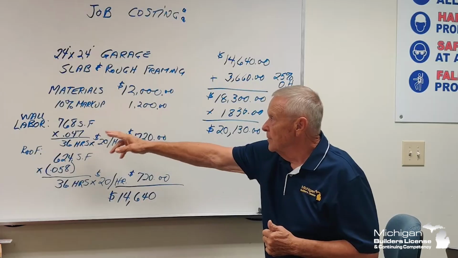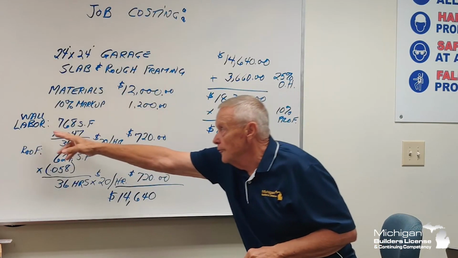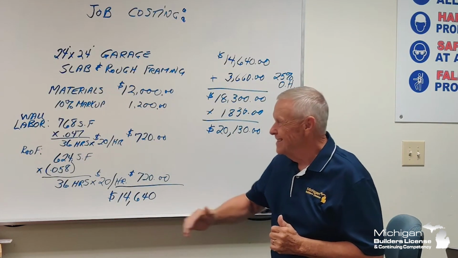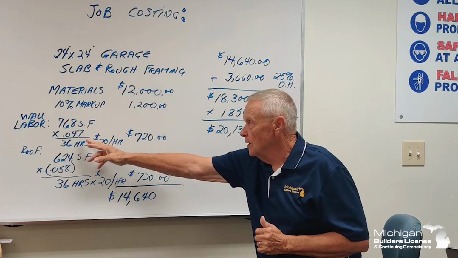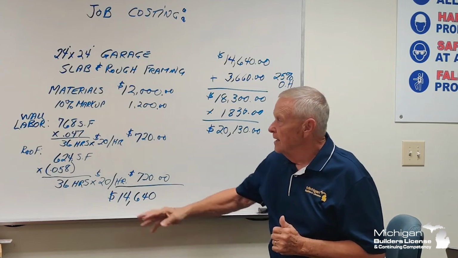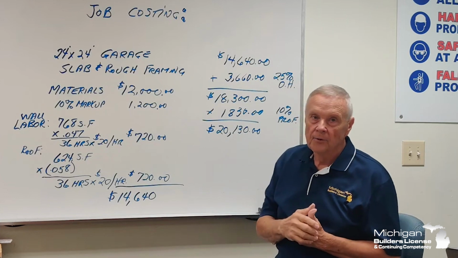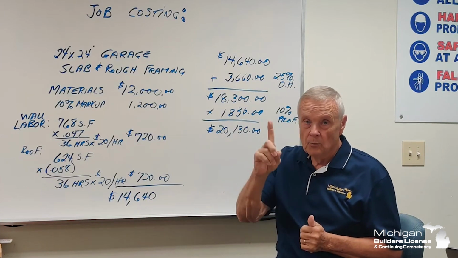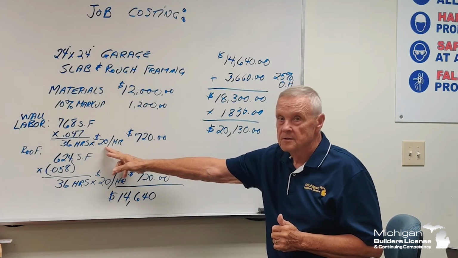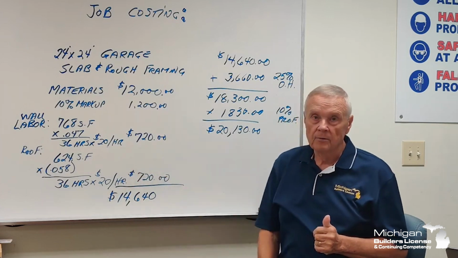So for example, on a 24 by 24 garage, if I ask for framing, okay, just for framing, the walls, when I look in that program, it'll give me my material cost, but then it tells me to modify per square foot times 0.047. And in today's market, if I multiply 0.047 times the square footage, it'll tell me it's going to take 36 hours. That's with one person. If it's two persons, it's 18 hours, okay? So if you're paying somebody $20 an hour, then you multiply times the 36 hours, you come up with $720.